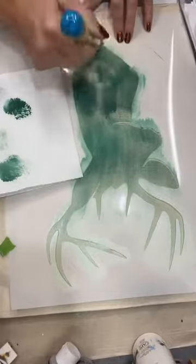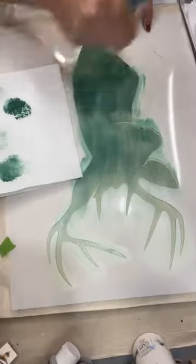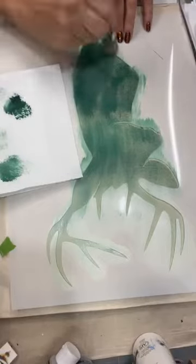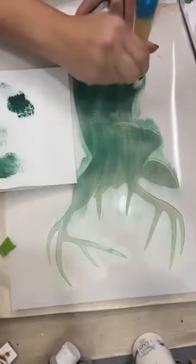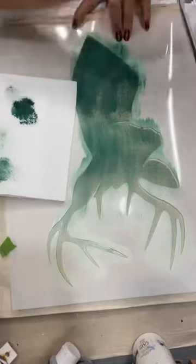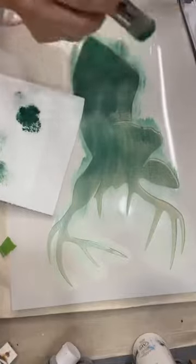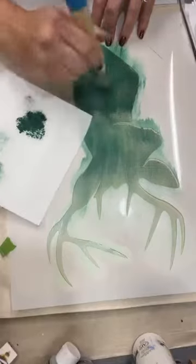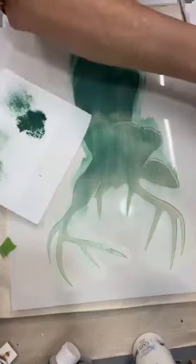I'm going to add a little dark on the bottom after I get this filled in. A little darker. Because I'm working on fabric, it is soaking in a little bit, so I might actually have to give this a second coat up on the top. It looks like it's really fading into the fabric. That's okay. I'm just going to come back and reverse. So dark to the forest green, to picking up some of the lighter green.